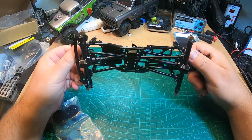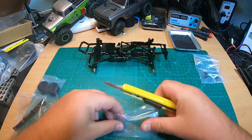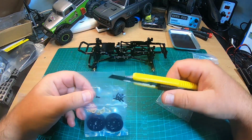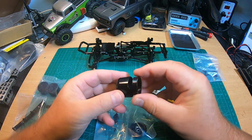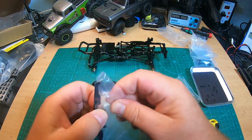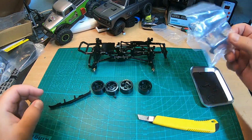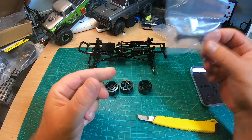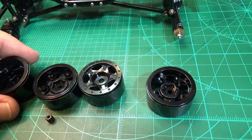At least it looks really good so far. Even a pinion is included. Metal beadlock rims. And a metal bumper, quite shiny. Body mount including body clips, large ones. So let's take a closer look.